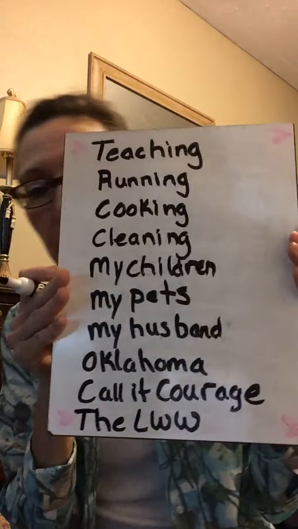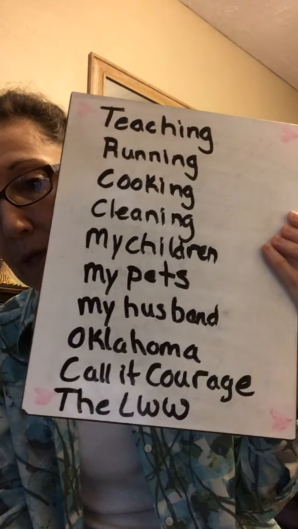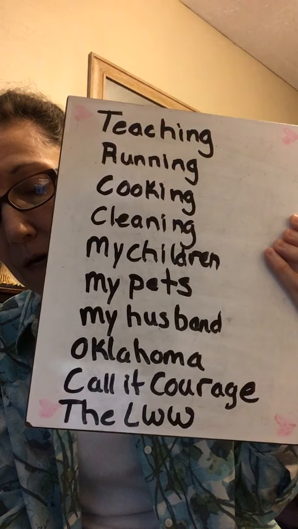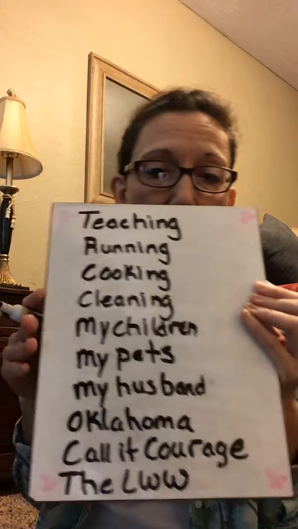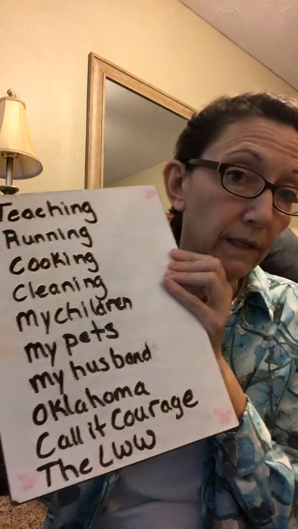All right, so that's my list. That's my list of 10 things that I either know a lot about or would like to write about, okay? So that's what you'll do: you'll write down your 10 things, and then you're going to pick 3 of those things, okay? 3 of those things that you think you know the most about, okay?